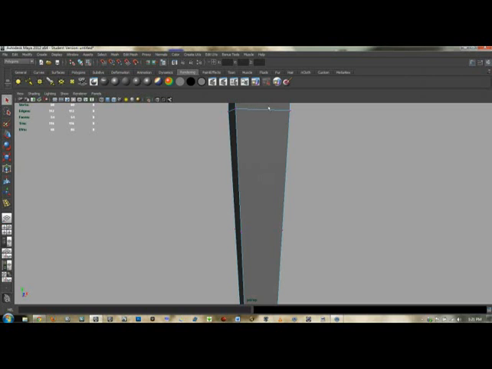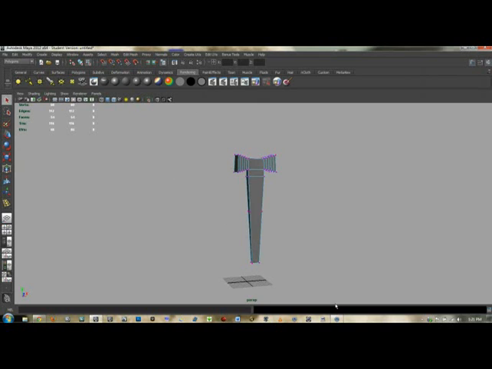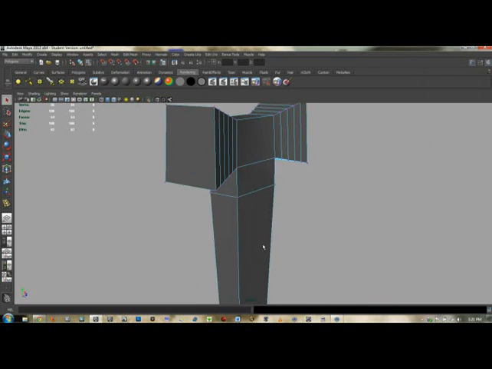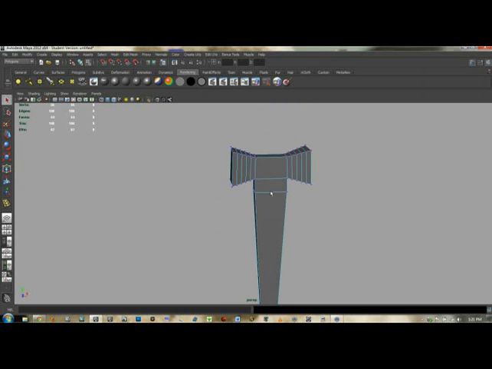So when you delete an edge, hit the delete button and then go to vertex mode and pretty much select the whole model and hit delete, and it'll delete any vertex that's hanging out by itself. These vertices are not affected because they're all connected by an edge. Those vertices weren't, so they got deleted. So that's just a quick tutorial on deleting your edges. Or you can do undo, but sometimes when you're ahead of your process and you see that mistake, then you can just do that. So anyways, back to it.